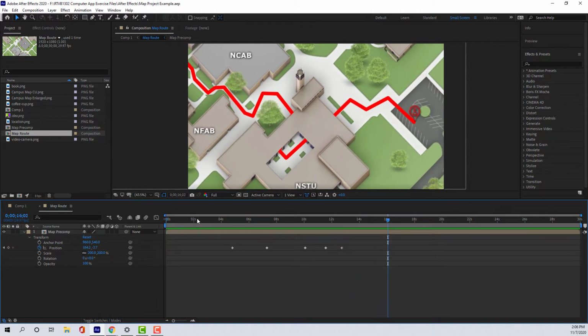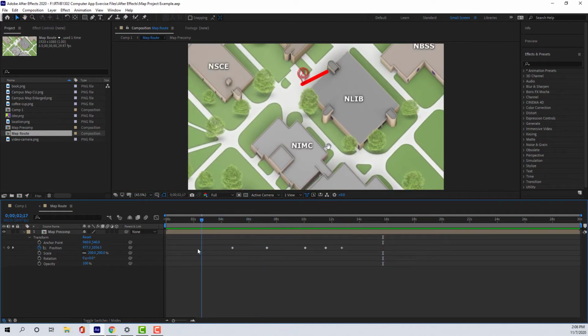Okay, so that is it. It doesn't look like much. There's a lot going on here, though. The idea here is that we've all not been on campus in such a long time that I thought it would be good to have a map of the campus, and we're going to draw a route around the campus in which the areas that we're walking. And there was kind of some logic behind this.